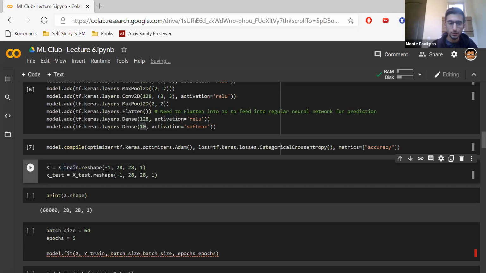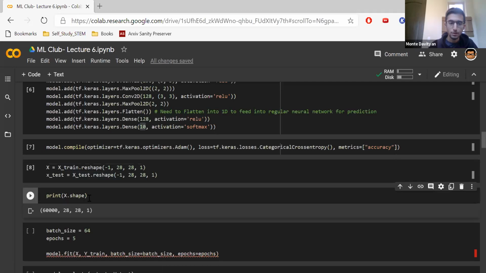And so we're going to reshape that data. And when we print out the shape of it, we get 60,000, which is the number of images we have, by 28 by 28 by 1. We see we have this extra 1 here. Completely meaningless. It doesn't mean anything. But just so TensorFlow can accept the data, it needs to be three-dimensional.